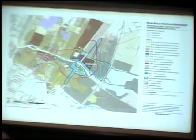This kind of map allows us to identify what Mark was referring to as potential gaps. Gaps in existing regulations, all that means is that there is a possibility that there may be some issues in the future regarding development or other kinds of use considerations that have to do with the regulations that are in place and might be addressed more accurately with some changes. So what these are doing is allowing us to identify potential gaps in existing regulations that could be addressed to improve access, use, and preservation.